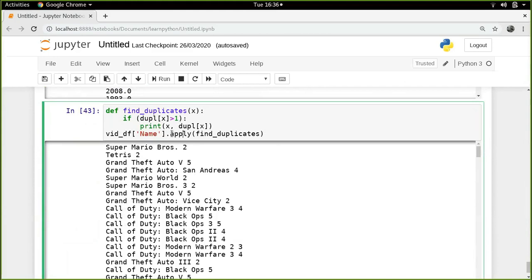So what do I do? I use the apply method and I apply a function. When I say I apply a function, it runs this function on each and every row of the column that we have specified. So basically, we are iterating through every row. We are passing the name to this function. In this function, we are taking the name. Now we are looking for this name in duplicate, right? And we are checking if in duplicate this value is greater than 1. If it is greater than 1, that means it is a repeat. That means this particular value is being repeated in the data frame. So for now, I'm just printing it out.